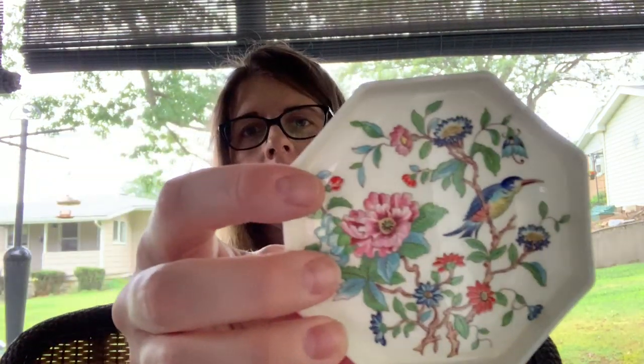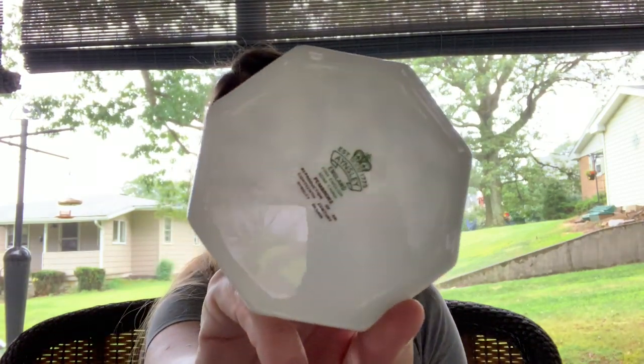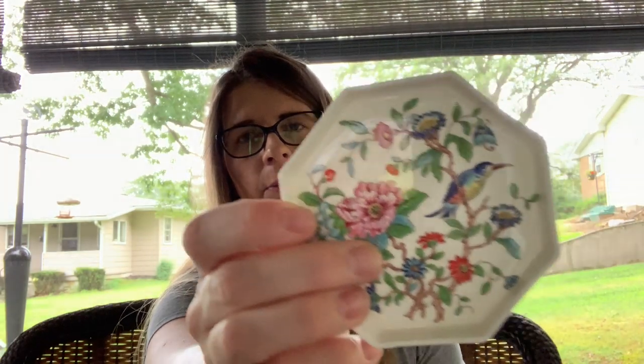So yeah. All right, and then I picked up these Aynsley bone china. I believe these are coasters in the Pembroke pattern. Let's see, reproduction of an 18th century Aynsley design. So I'm not really sure how these will do, but Aynsley's a pretty good name, and they were $2, so I grabbed them.